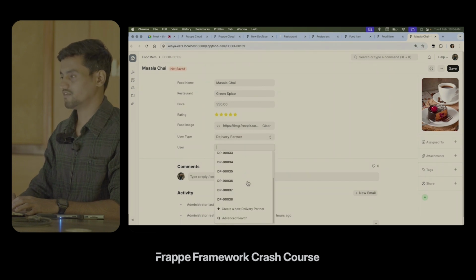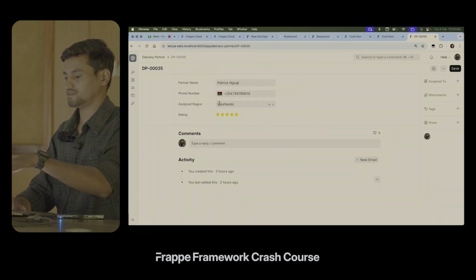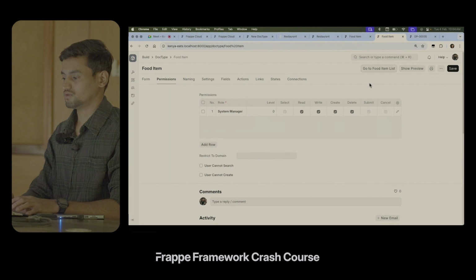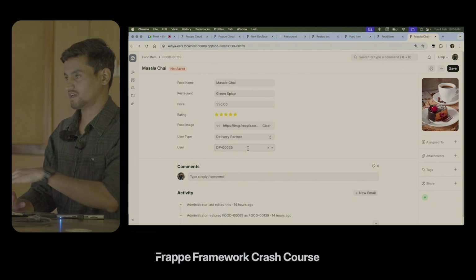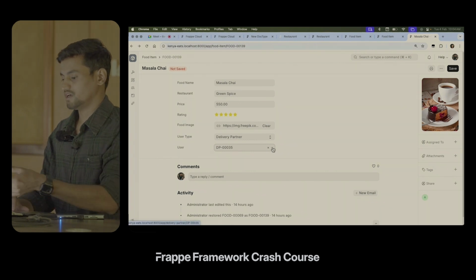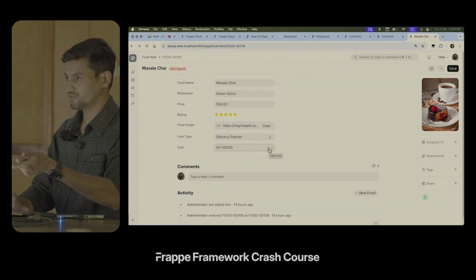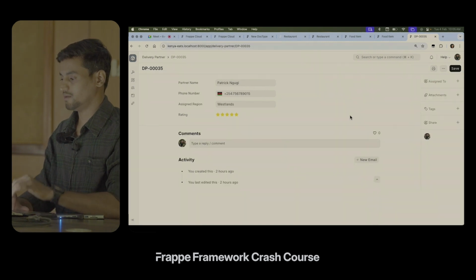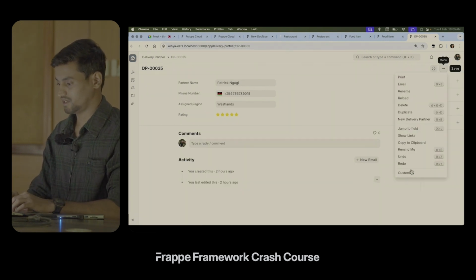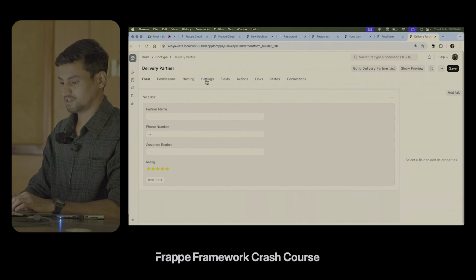Yeah, these are all the delivery partners. They have a specific ID, but the complete detail is under that. So, suppose you want to see the name. This is another feature. Instead of seeing the code of those delivery partners, you can see their name instead by doing this, like go to customize.